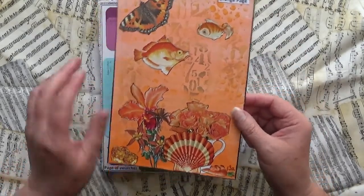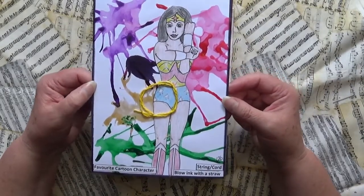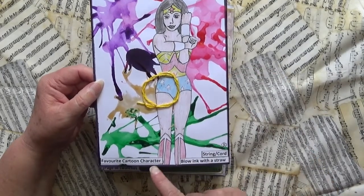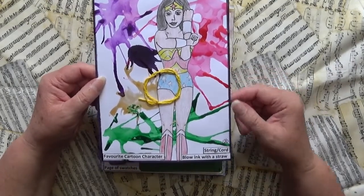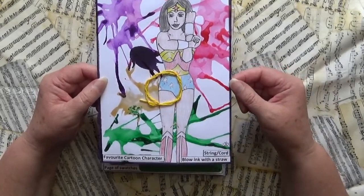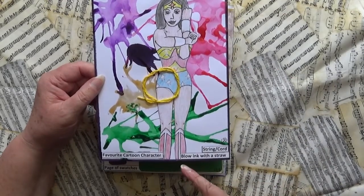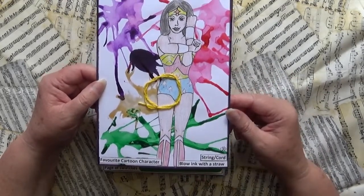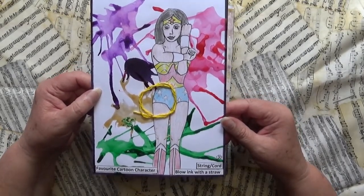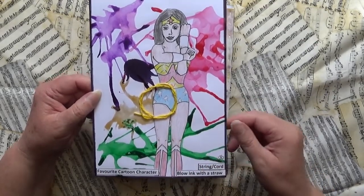On the flip side — and don't laugh at my picture, I'm not the best drawer — it's supposed to be Wonder Woman, which is a favorite cartoon character. I've got string and cord which is her golden lasso, and the background was done by blowing ink with a straw. We all had a bit of a laugh at my picture, but never mind, I tried.